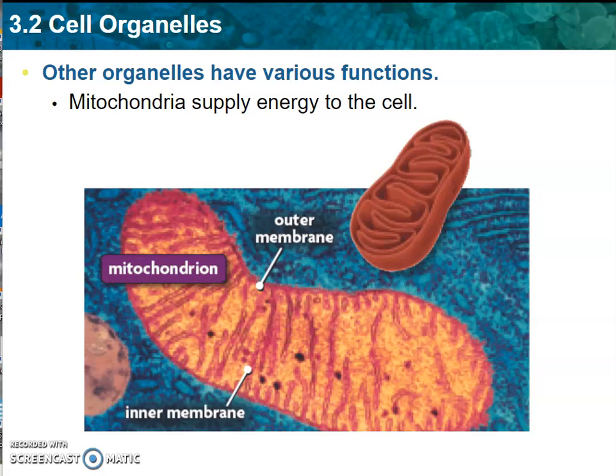Mitochondria is also unique because the DNA that's located inside of it is maternal DNA. It came from your mother. When the egg was fertilized and you were created, there were several organelles that were supplied by the egg, and the mitochondria happens to be one of them. So that's how they can do the DNA testing, and they follow the maternal linkage.